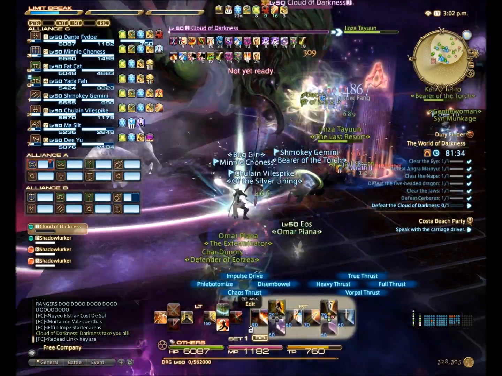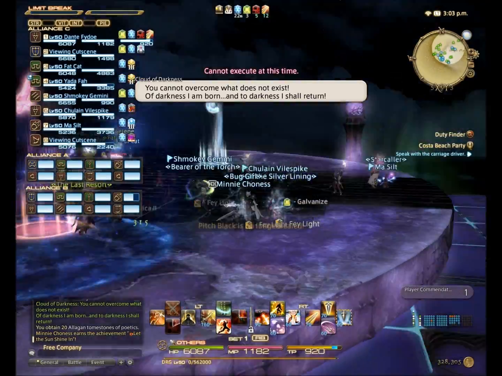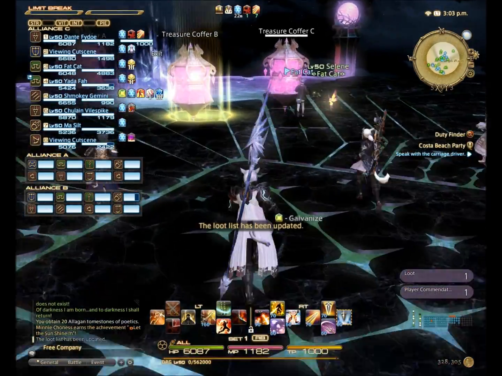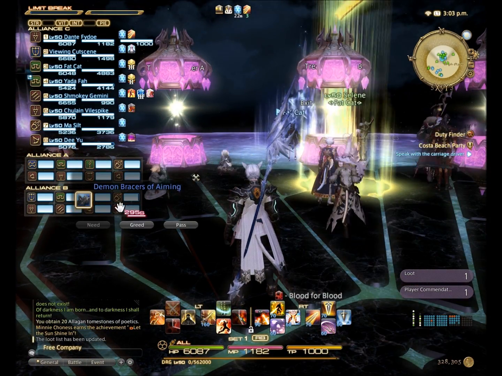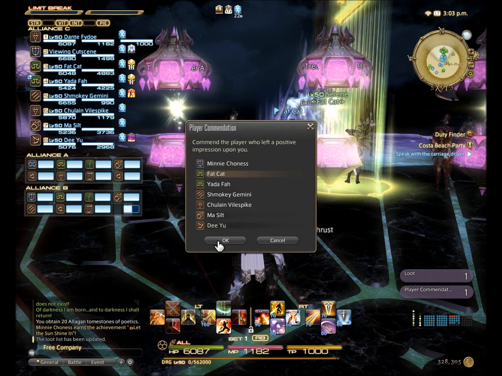Normally she actually does that phase where we go into the boxes twice, but we got really good DPS. So, that was a really good group, man. That's how it should be done. And more gear that I don't give a shit about. We'll give it to Fat Cat.